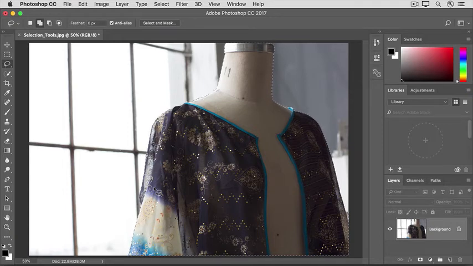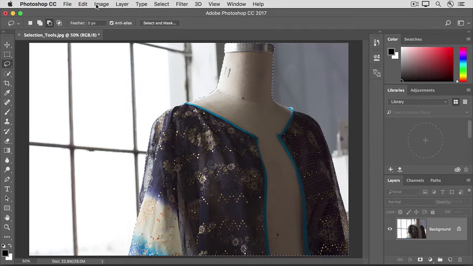You can also subtract from a selection with the Lasso tool. To do that, go back up to the Options bar and click the Subtract from Selection icon. Then I'll move into the image, and here I want to remove this small area, so I'll carefully move along the edge, all the way around, and back to the beginning. So with this selection, I'm going to apply an adjustment.